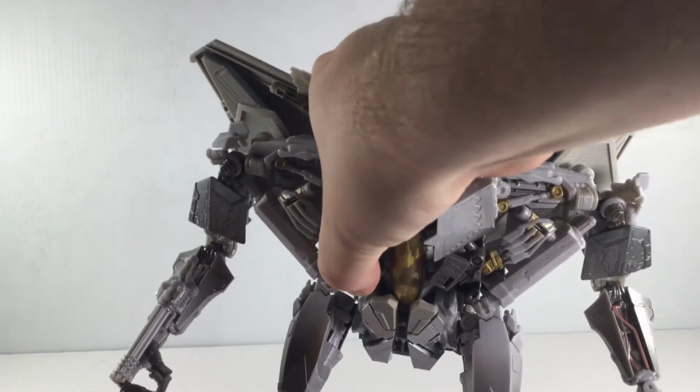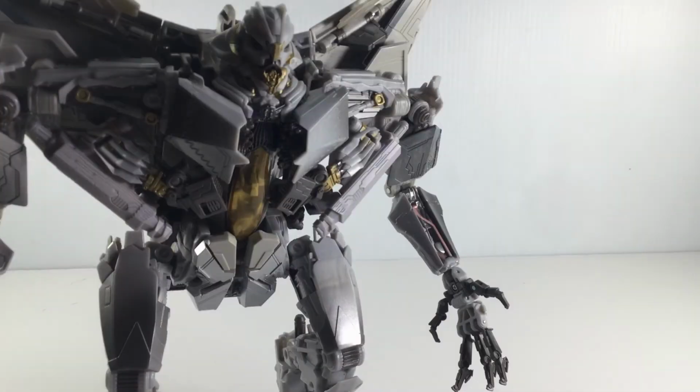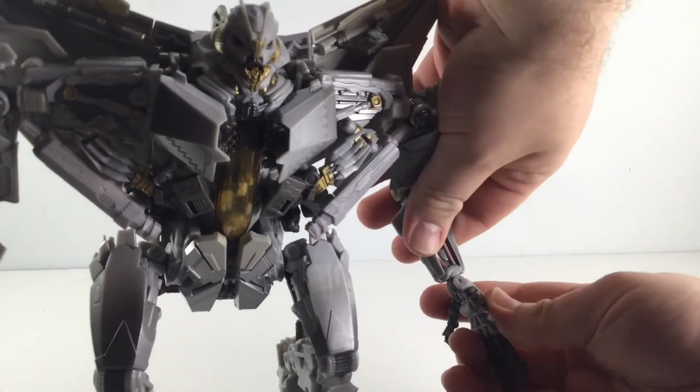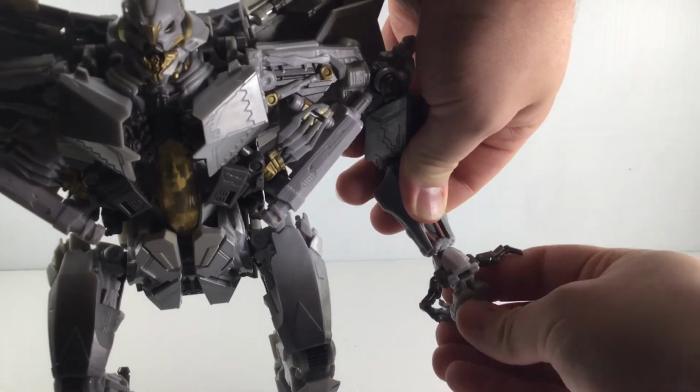And then bam, you have the machine gun on his arm, which is cool. That was a constant thing that he had in the movie, so it's nice to have it here. Now for the left arm, he usually used the missiles with this one. So what you want to do is take it. I like to leave the thumbs out because that's more movie accurate.